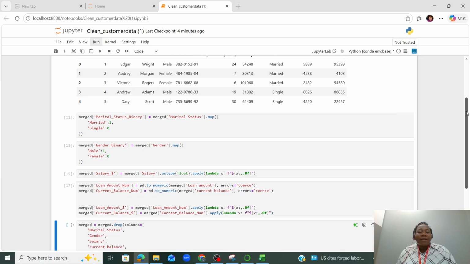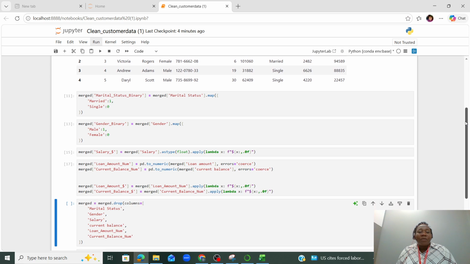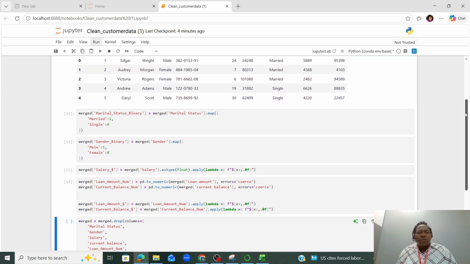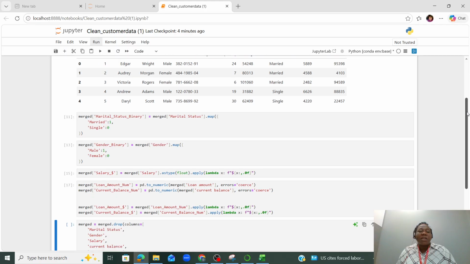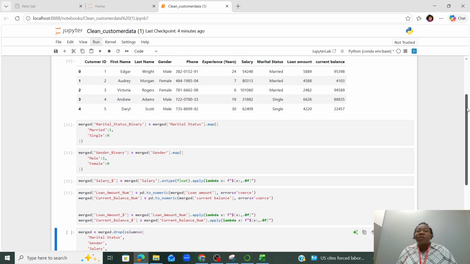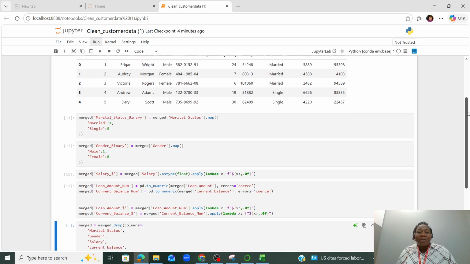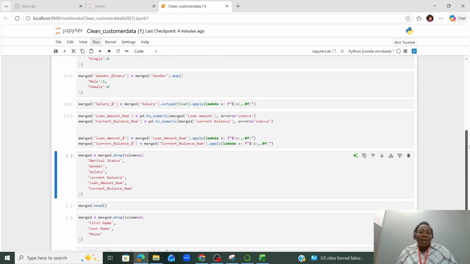Then we've looked at it and we've said, okay, we need to drop some variables, right, for privacy reasons. We don't need the first name, we don't need the last name, we don't need gender anymore because we have binary. We do not need even the phone numbers, we do not need marital status because we have the binary to represent that already.